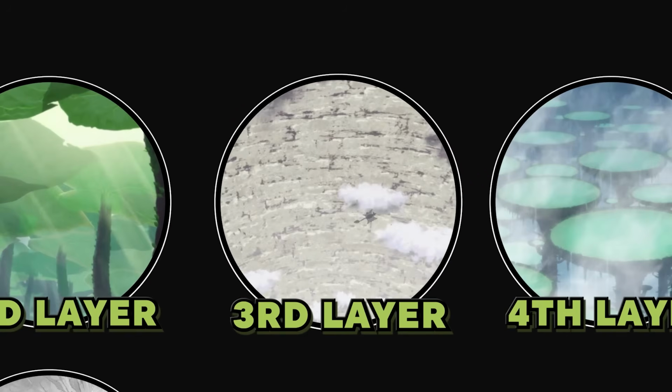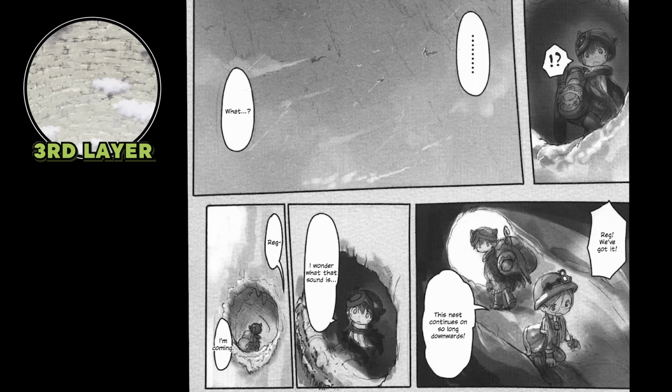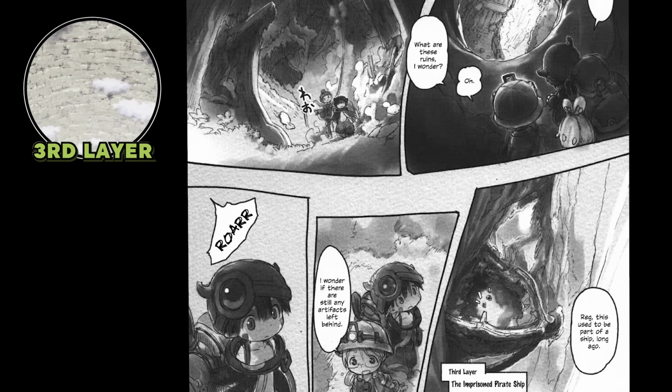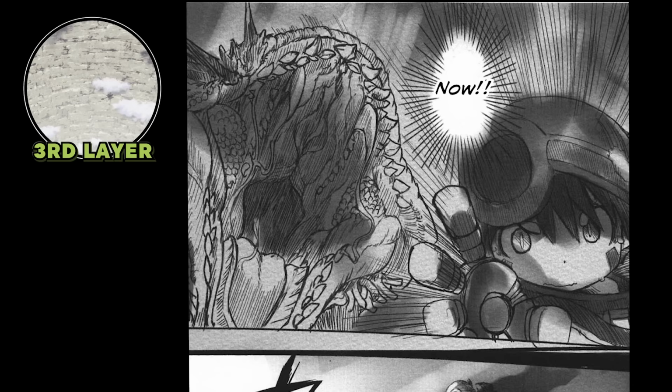Third layer. The third layer is where the abyss starts messing with your head. You're still dealing with the physical strain, nausea, headaches, numb limbs, but now it adds vertigo, full-on hallucinations, and a broken sense of balance. Climbing back up from here can make your brain think you're seeing people who aren't there, hearing things that don't exist, and losing all sense of direction.